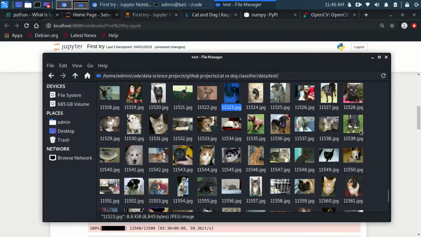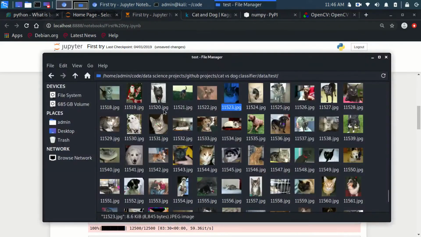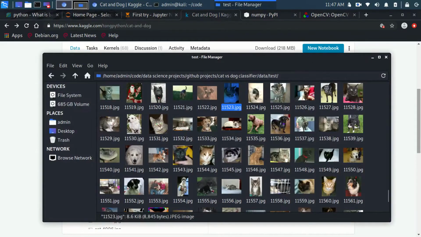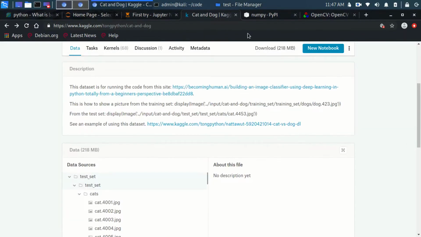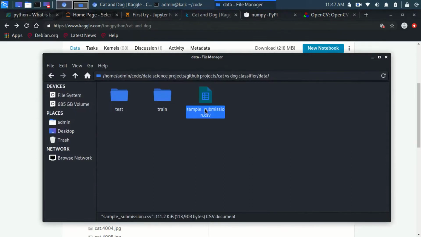So what you do is, with a sample submission, while we wait for this one to open, based on the sample submission, you'd use that.